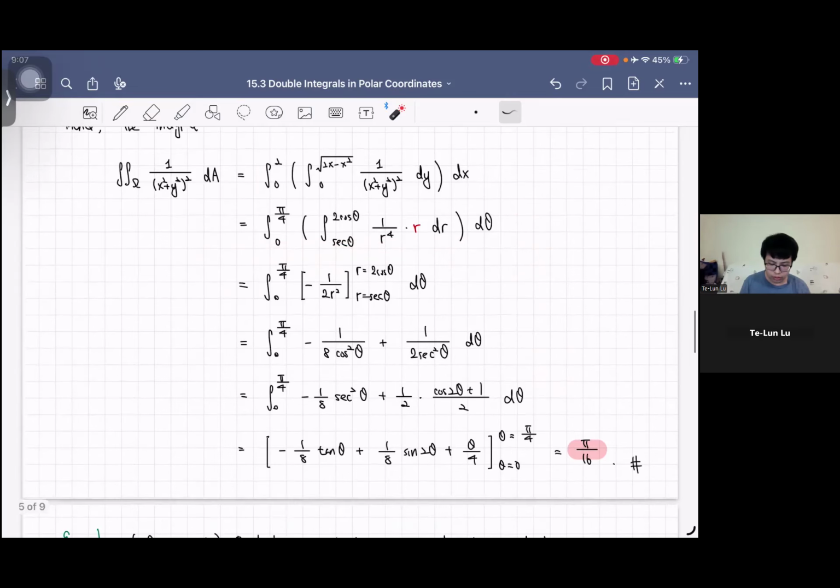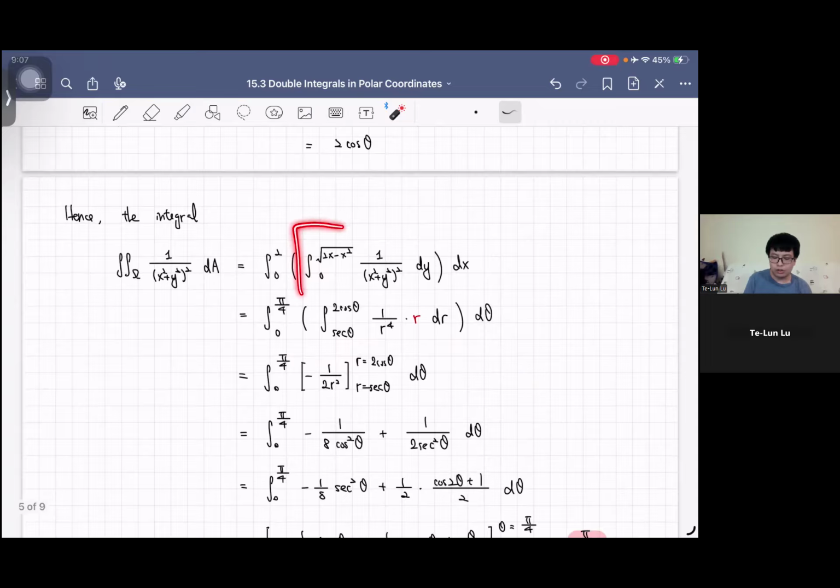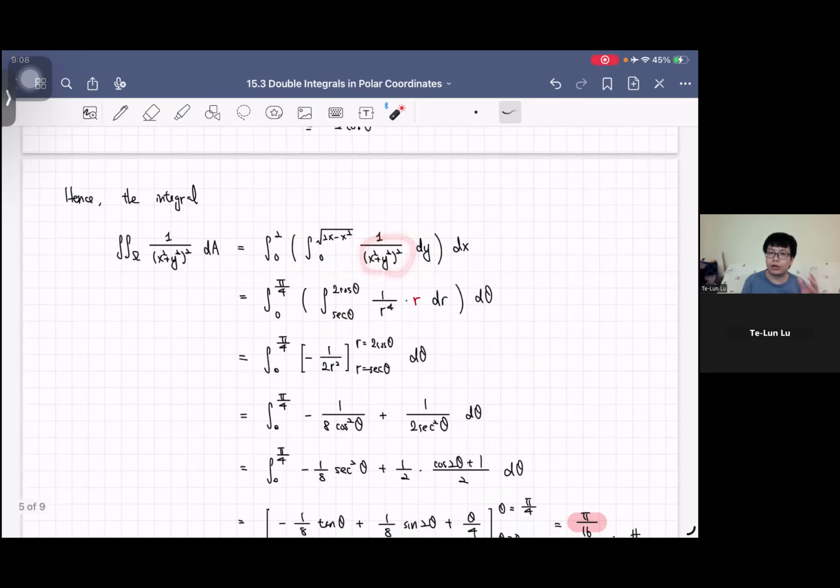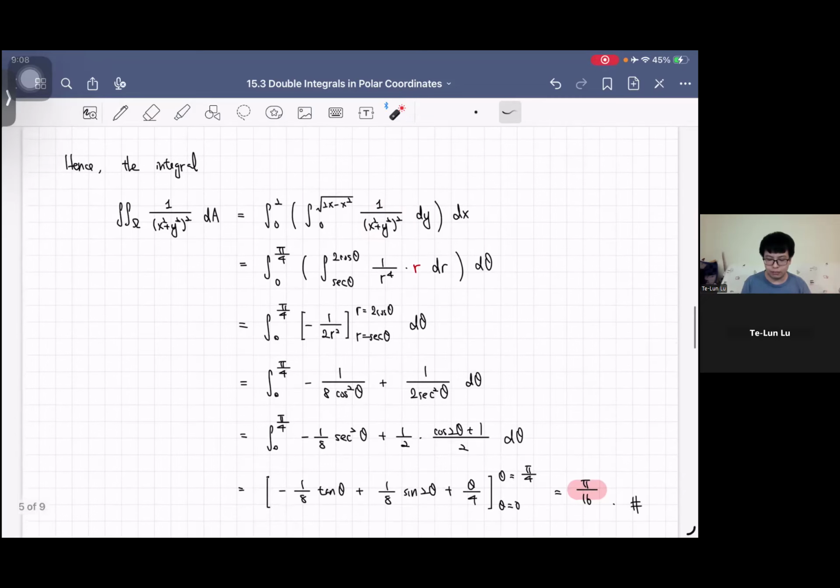Okay, so yeah, and I also encourage you guys to try to do this integration. You can see that it is very, very hard because the degree for y here is actually of power 4, right? And if you recall this, we can actually do this, but this will be very painful due to the fact that you are dealing with some sort of partial fraction, right? It is a polynomial divided by polynomial. And if you guys remember, that is very, very complicated. You have to do factorization, you have to do some tricks, you have to do some logarithm. There's a lot of things going on. So whenever there is a radial symmetry in the integrand or the domain, then you apply polar coordinates. It'll make things much simpler.